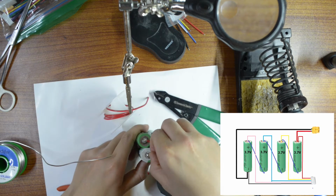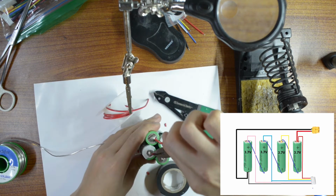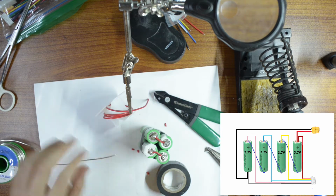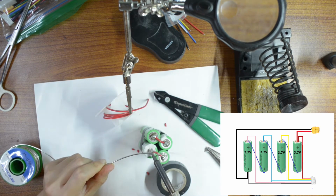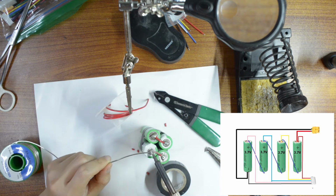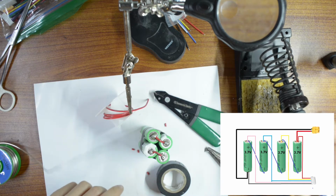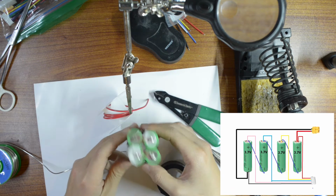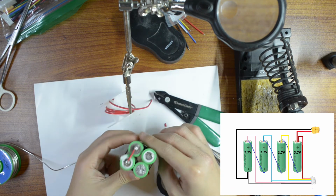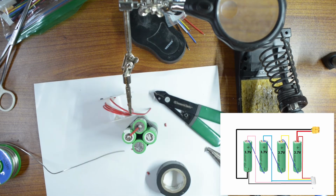Again guys, I think this is the easiest way to turn a laptop battery into a 4S battery. I'm pretty sure there are other proper ways to do this, but again, I'm just trying to do it quick and easy. So okay, we finished the battery pack. If we measure between this point here, we should get about 13 volts.